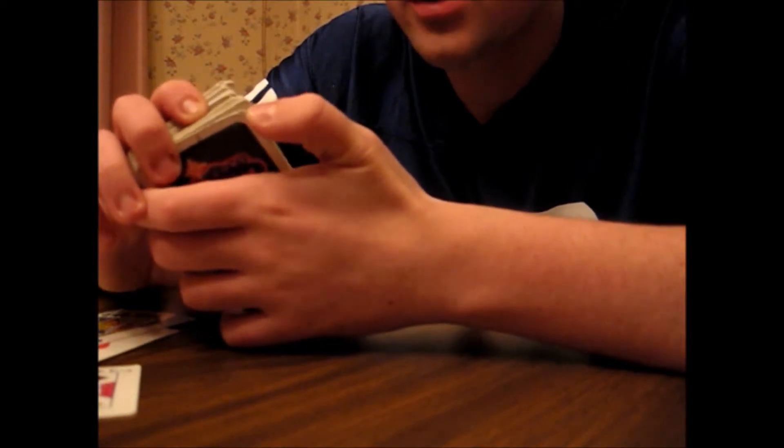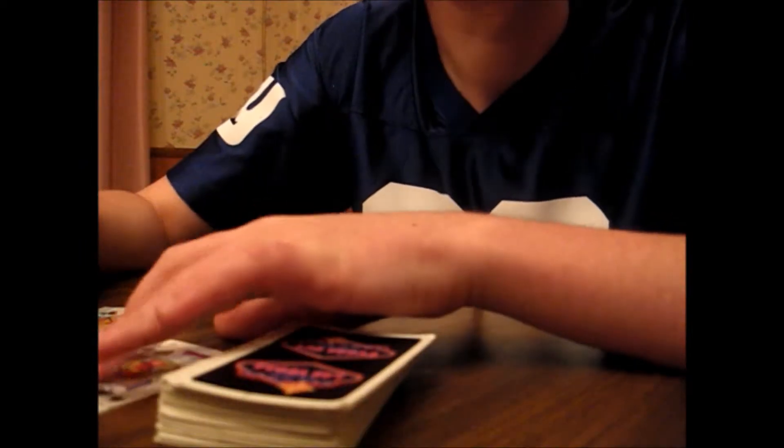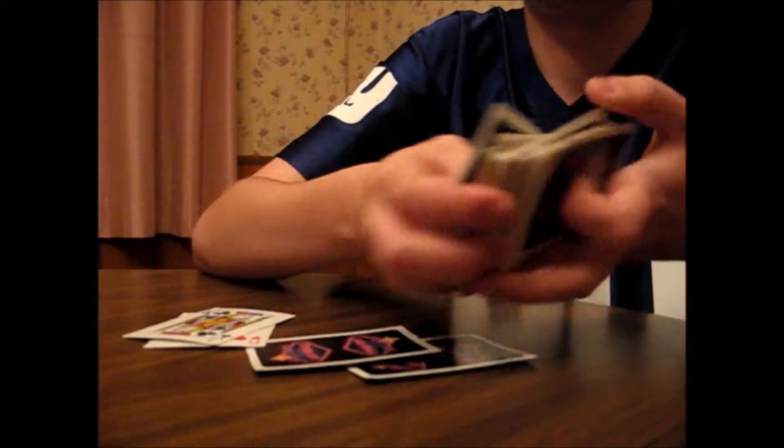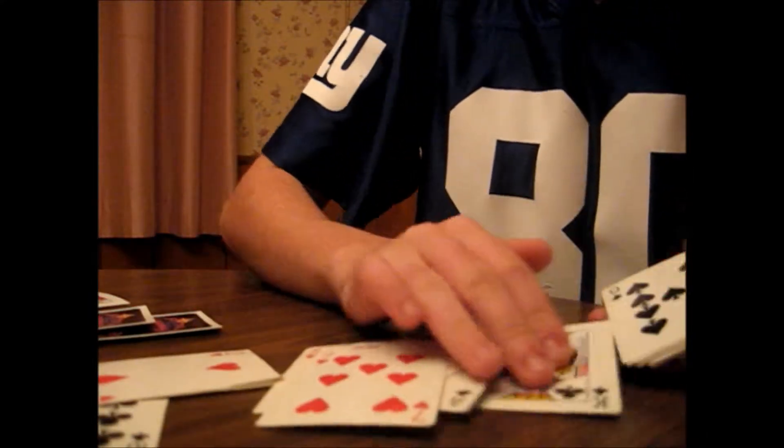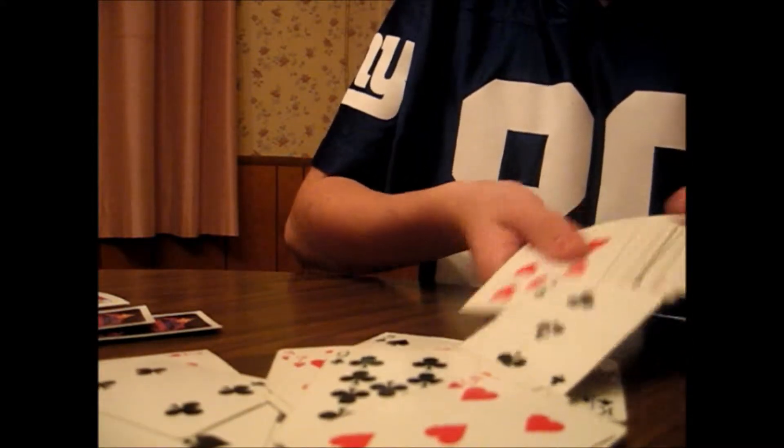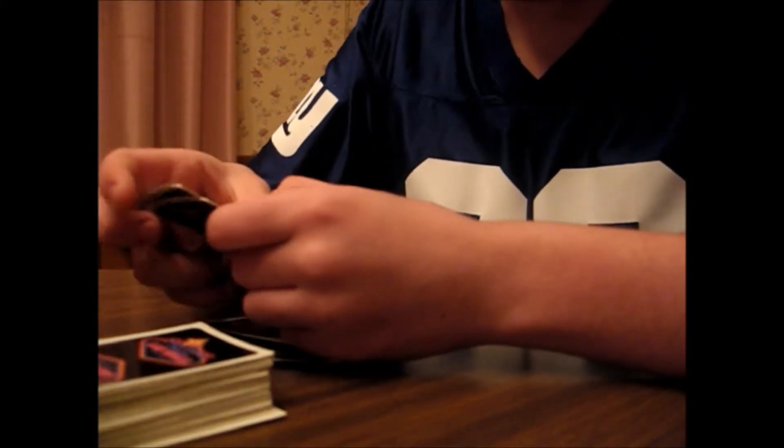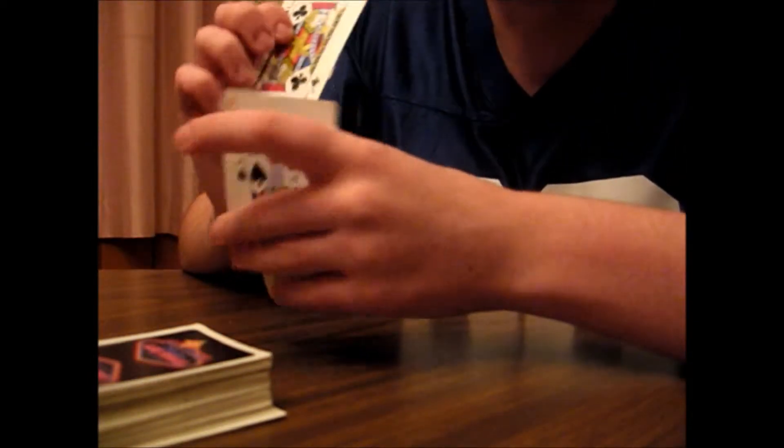This is the tutorial part for the Criss Angel teleporting card trick. It's 1:30 in the morning, I want to get to bed, and I'm trying to do this carefully so that I can show you how to do it, but at the same time I'm tired. So for this trick, this is literally for real, it is just basically all standard cards you'd get at the store. You can use whatever style deck you want, style brand, anything. Excuse me, heartburn. You can use any card number, any card color you want.